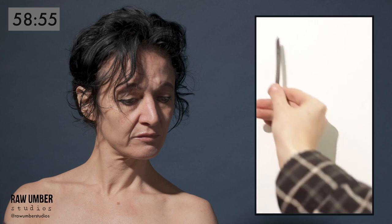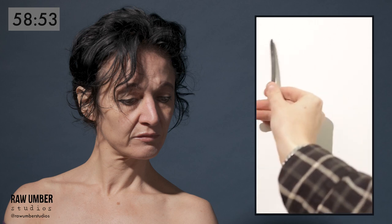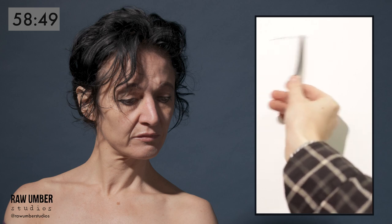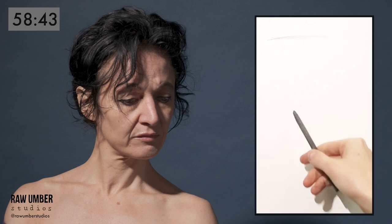And as a last thing before I start drawing, when I start making lines, I like to use my whole arm. Note that my wrist is not really moving when I'm making marks. And this is because it's much easier to draw confident lines if you're using your elbow to steer rather than your wrist.